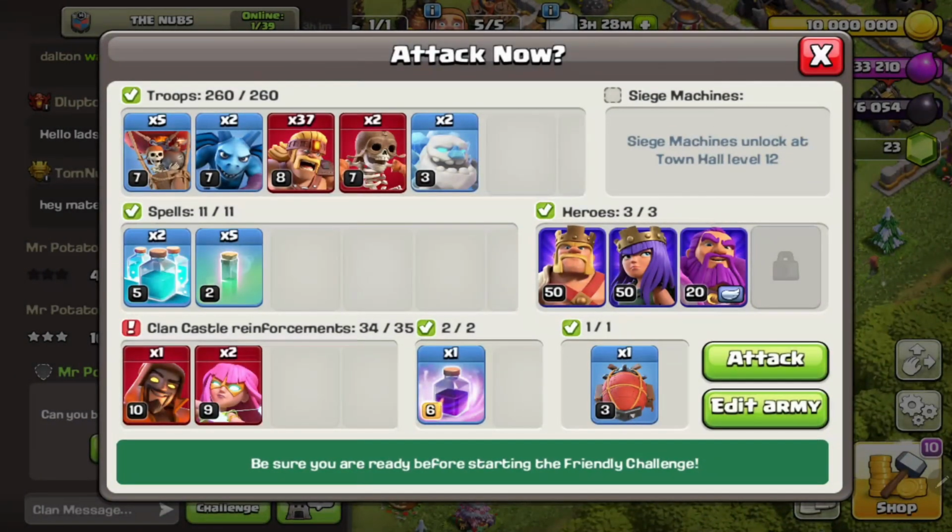So this is the troop composition. We have the 37 Super Barbarians with 2 Ice Golems, 2 Super Wall Breakers, a couple of balloons and minions, with 2 clone spells and 5 invisibility spells. In the clan castle, we have 2 Super Archers and a Super Wizard with the rage spell, and of course, the blimp. I will give you a couple of slight changes you can make to this troop composition depending on what type of base layout you're coming up against. But for the most part, how the strategy actually works does not change.